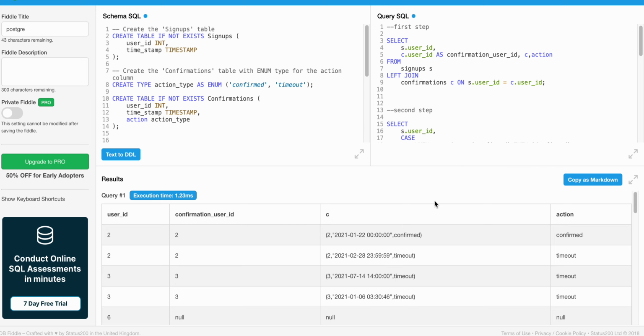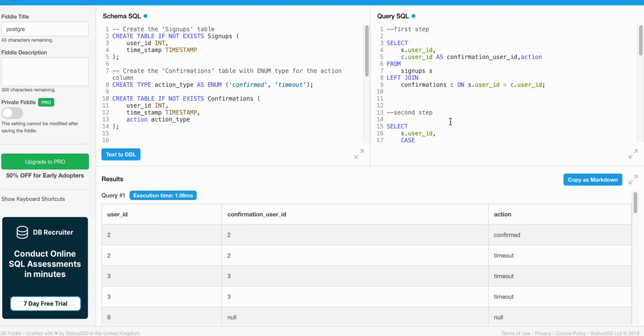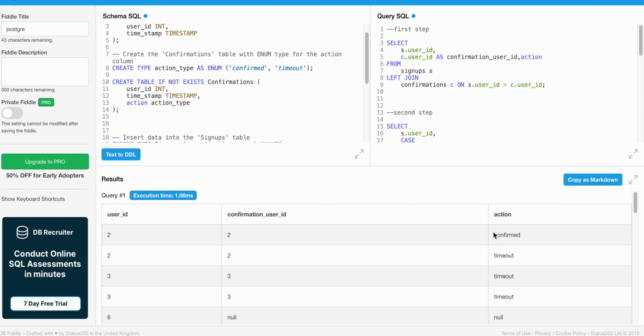C user ID is confirmation user ID. Oh, what is C? Just action. Okay, so when we join those tables in the first place, the user ID is matching with the user ID in the confirmations table, and we see the associated value for that request, and it's confirmed. So this is basically what we did here.